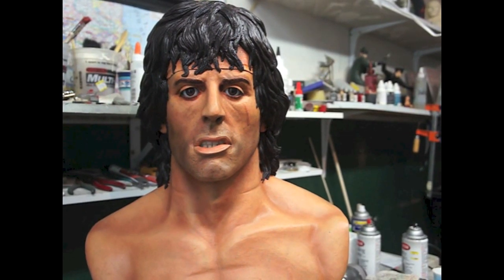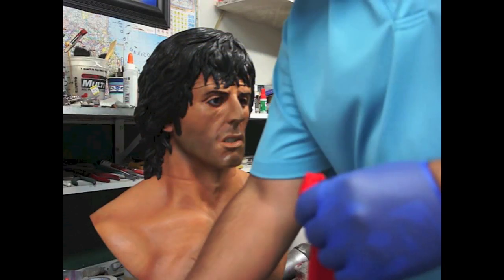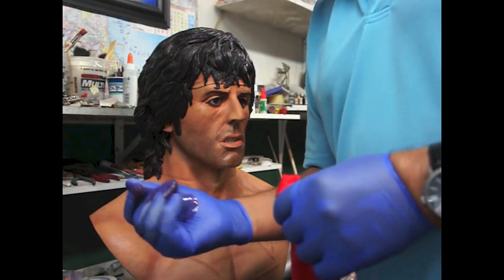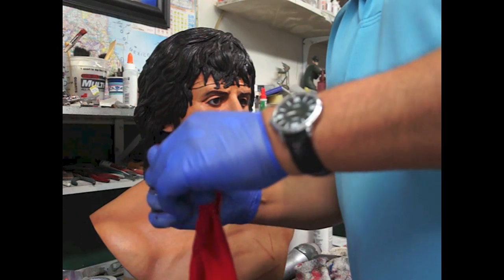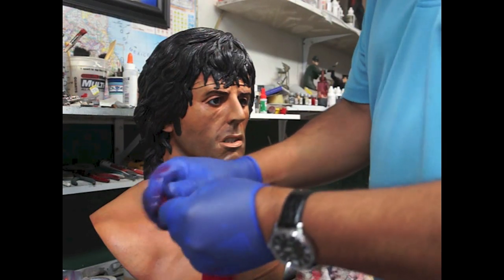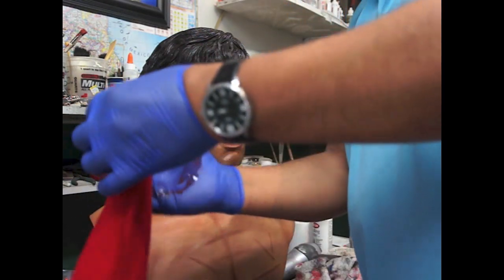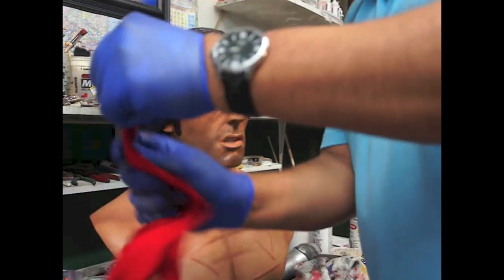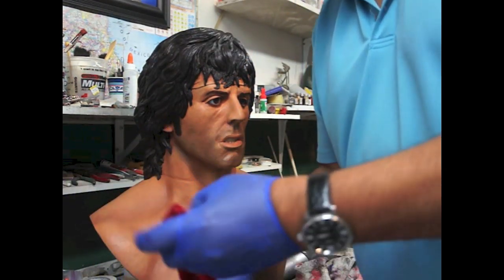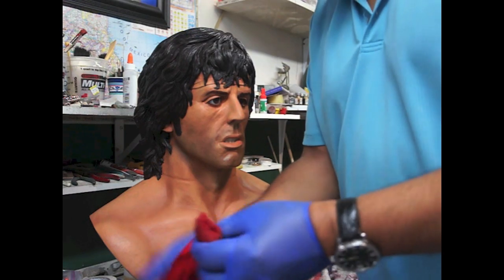Meanwhile, let's go ahead and paint the headband. It's a little bit too clean, so I mixed up some black paint and a little bit of red and we're just going to make it look a little different. Aunque se vea muy limpio la tela, así que vamos a ensuciarlo un poquito con un poquito de negro con rojo con agua mezclada.